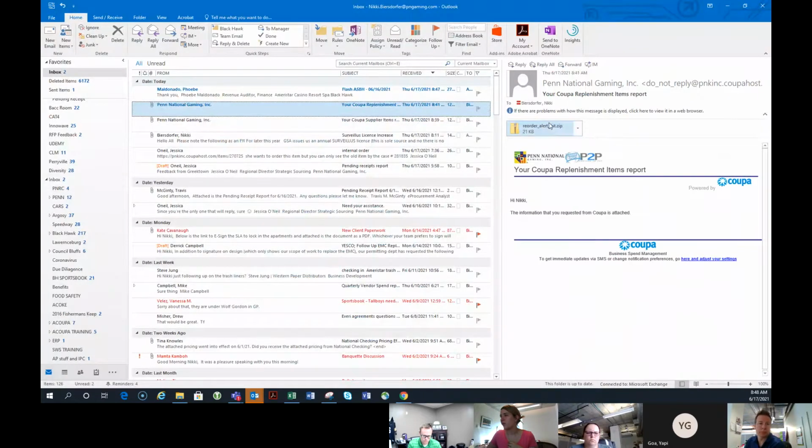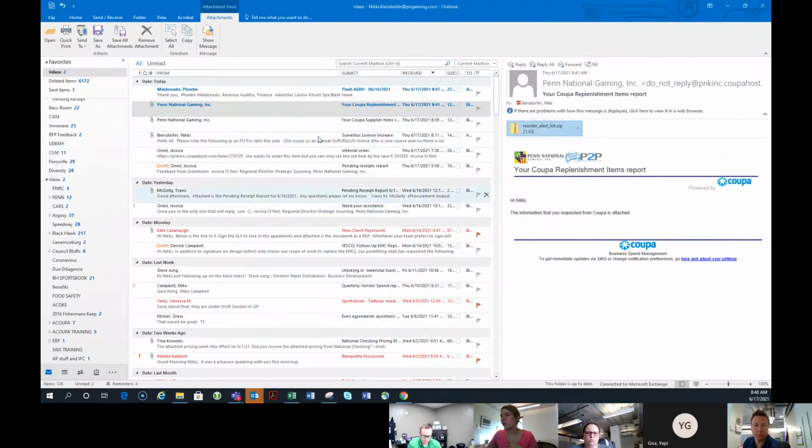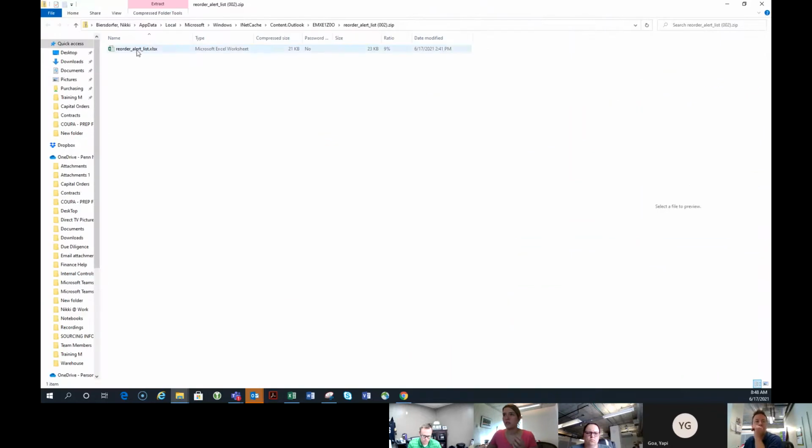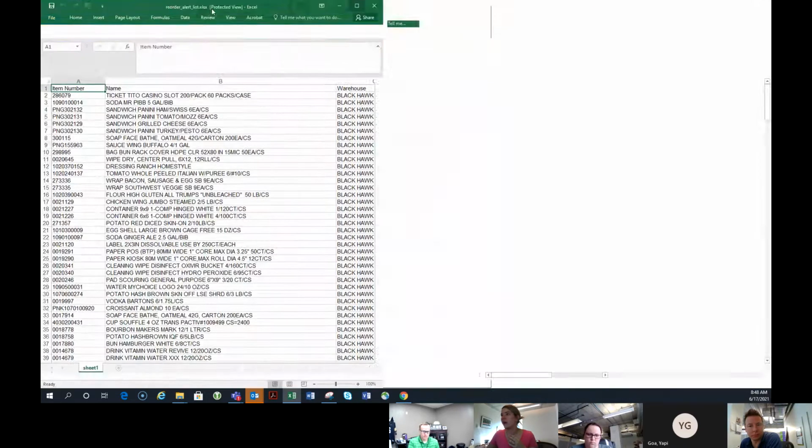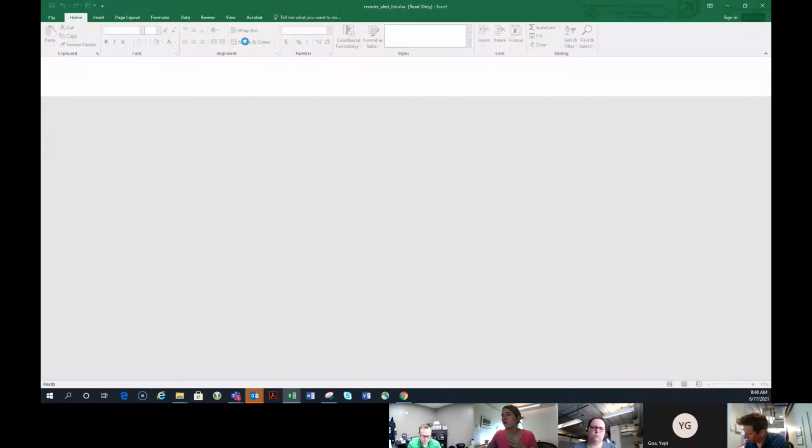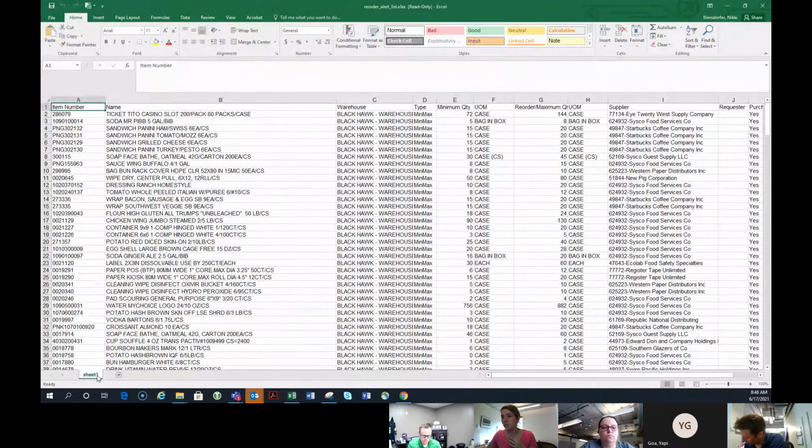So I'm going to take the replenishment information and open it up. Basically I'm going to take these two reports and put them on one spreadsheet. That's the next step here. So here is my report, and I usually just like to name these to keep them straight in my head. That way I know exactly what data point I'm looking at and which spreadsheet I need to look at.